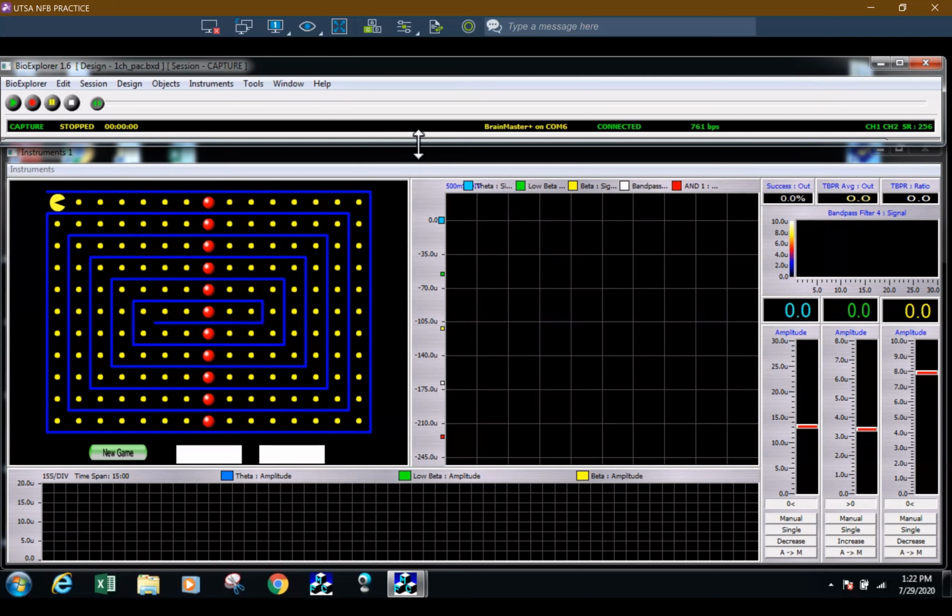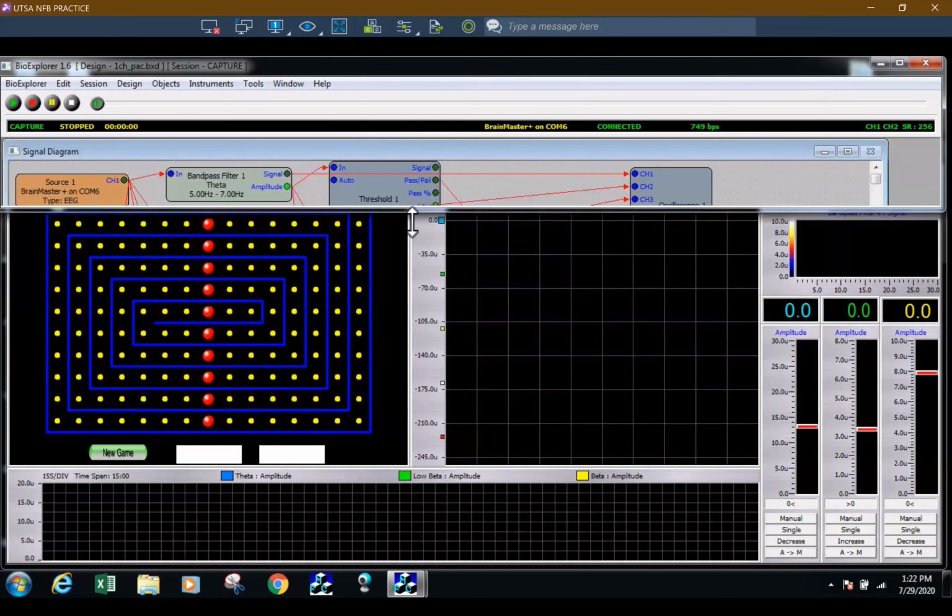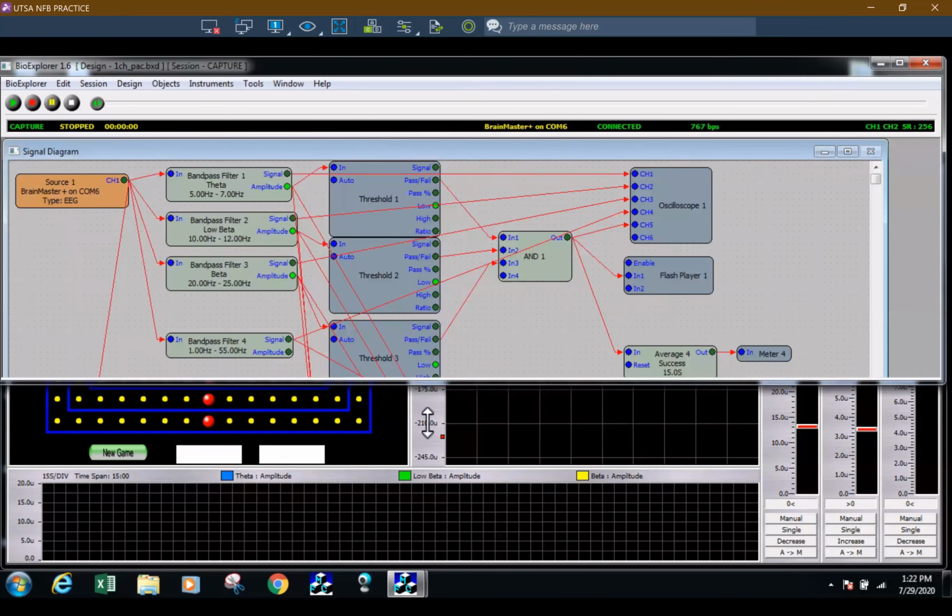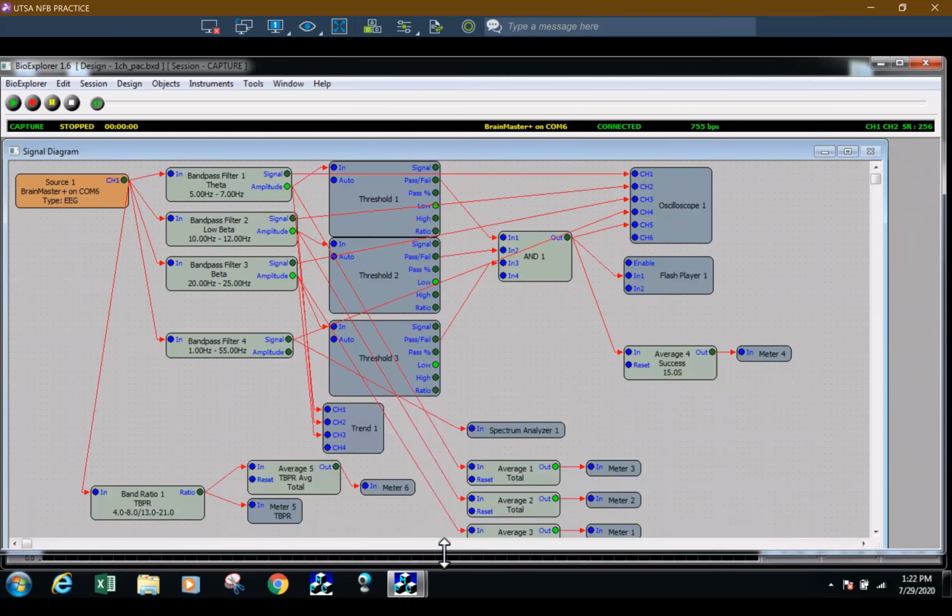If you look right here where my mouse is, you can see it turns into the drag tool. So you're going to drag this top screen down, and this will bring you to the signal diagram box. And this is like your bare bones skeleton of what the design looks like.